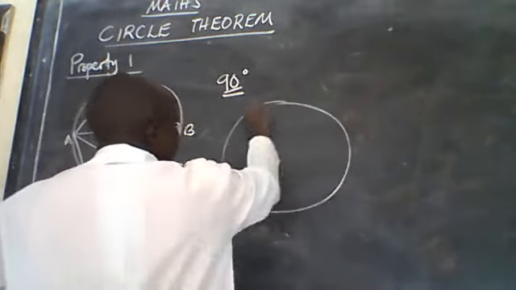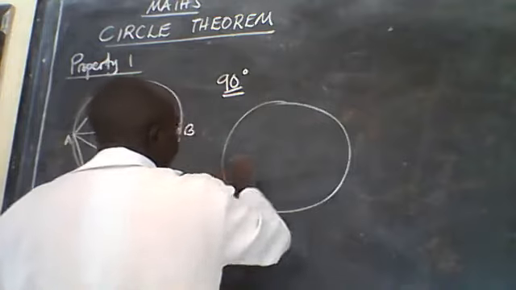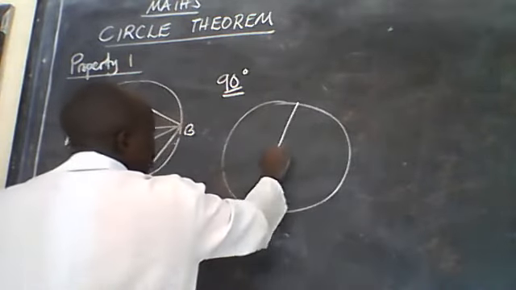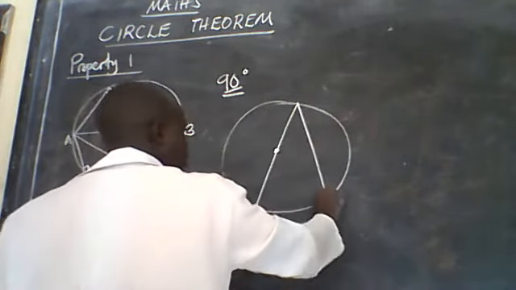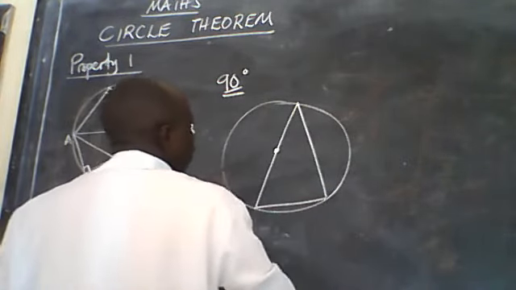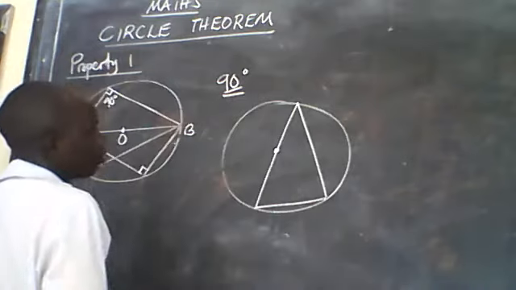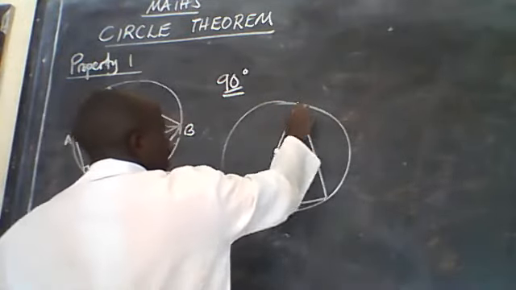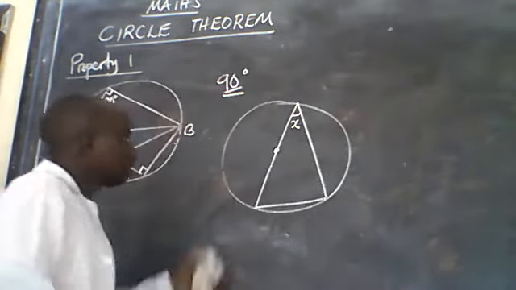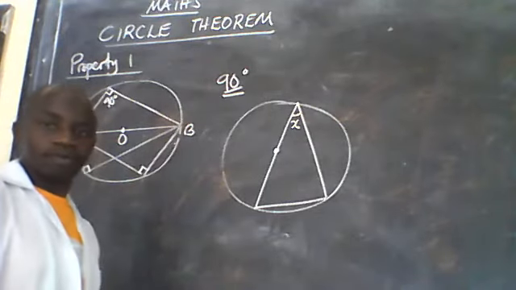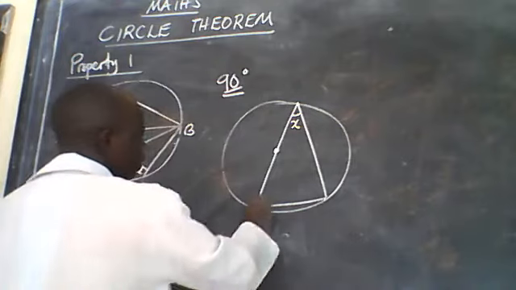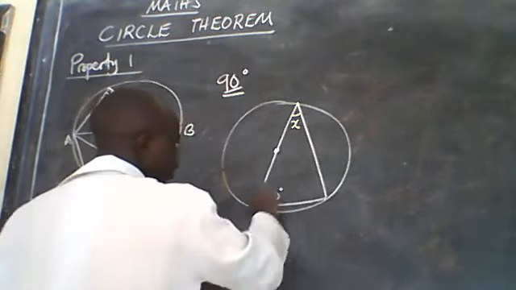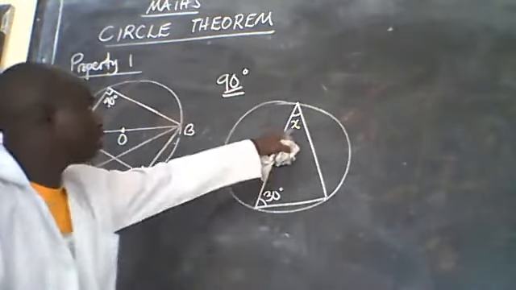So if the question is given, as I'm teaching just like this, I'm also giving you examples. So if the question is in this way, I've got this is my center, okay, and then I have this, that way. And then they ask me to find x. It's just like that. And then probably I'll say this point here, this is 30 degrees. Then they ask me to find the value of x.